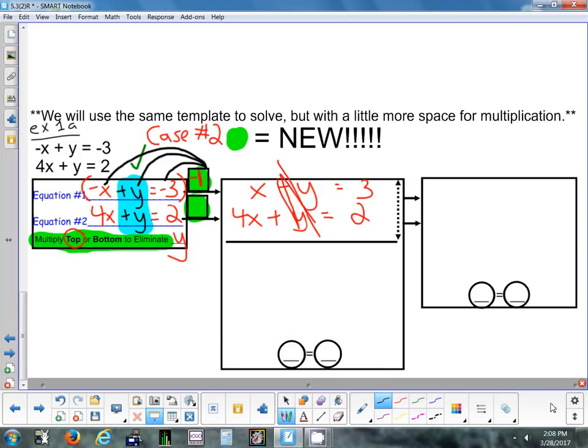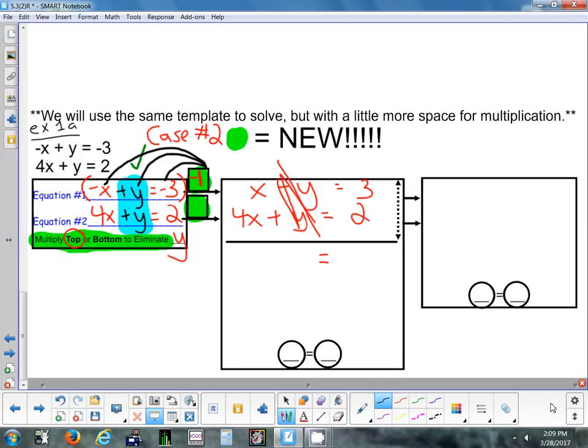And like I told you guys yesterday, you're going to know if you see one like this with the little boxes, because you're going to have the templates on the test, that you're going to have to multiply. You might have to multiply in one. You might have to multiply in both. That's a little hint to tell you. If the template's different than just the 3 boxes going across with no little boxes, then you know you have to multiply. All right?